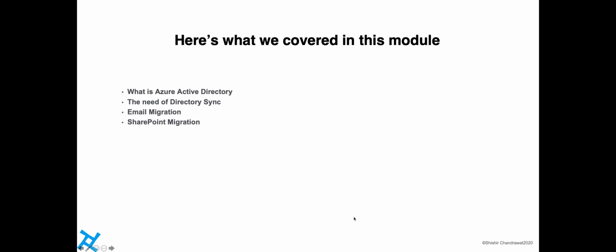So here is what we covered in this module. We told you what is Azure Active Directory. I told you how different it is from the regular Active Directory. It's very easy to say that Azure Active Directory is the cloud version of Active Directory, but technically it is not, guys. But for now, let's not get overwhelmed by that. Let's believe that it is the cloud version because ultimately you create users and you authenticate users.